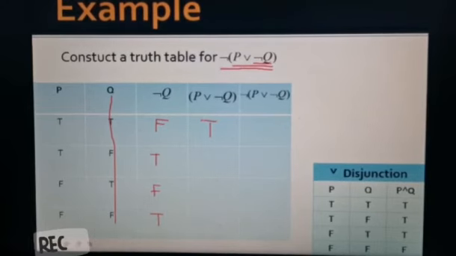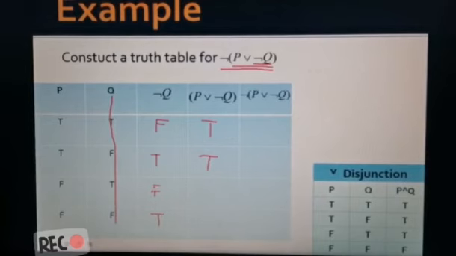If both statements P and negation of Q are true, by using the truth value for disjunction, this will become true. If our P is false and the negation of Q is false, by using the disjunction truth value table, we have false and false, so the value for this one is also false. If the first statement is false and the second statement is true, by using the truth value table, the answer for this one is true.